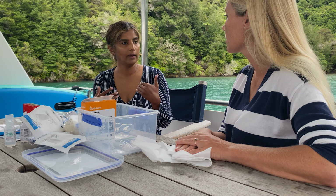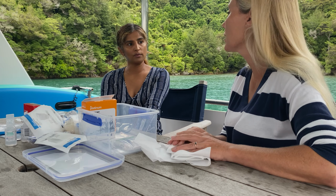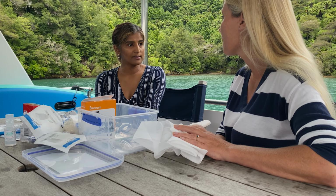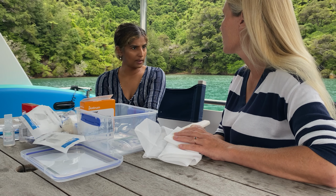You might get a chest infection called aspiration, where water goes down the wrong way, or sometimes your lungs can fill up with fluid after. So if it was a really bad one, if they're having trouble breathing, it would be good to go and see someone because of some of the delayed things. Again, give people some breaths, put them in the recovery position once they start breathing, keep them nice and warm, and send for help early.